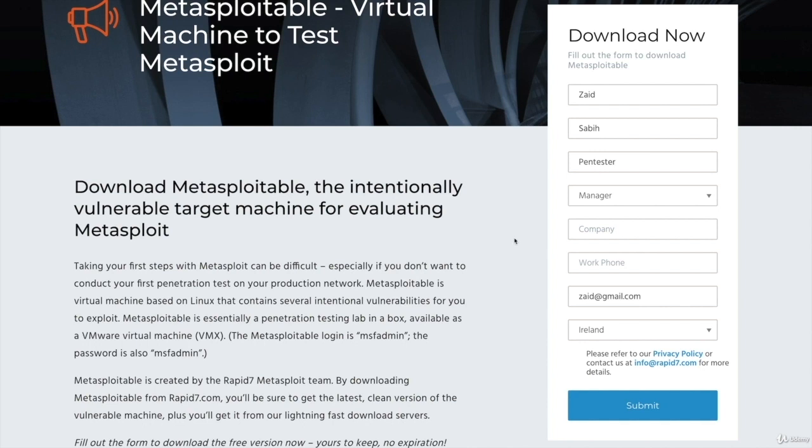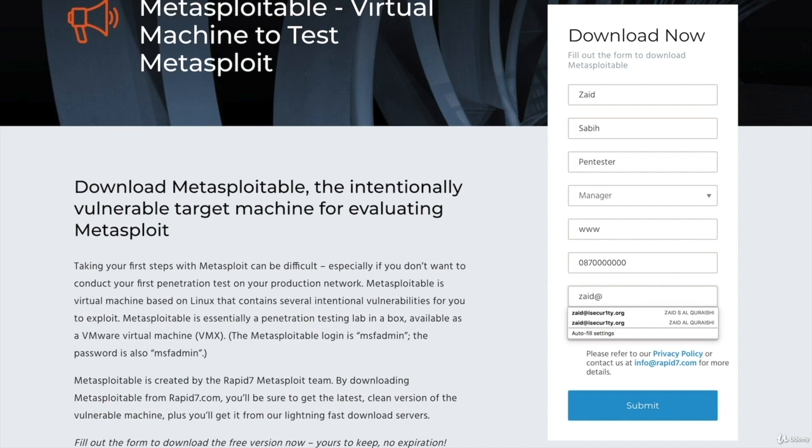Before you can download it, you're going to have to fill your information in here. So I'm just going to fill in anything for a company and anything for a phone number. One thing I'd like to note: when it asks you for your email, if you use a normal Gmail account like this one and try to download, you'll see it says this must be a valid company email. So if you do not have a company, you can use a fake email in here. All you have to do is write a name at any company name you want.